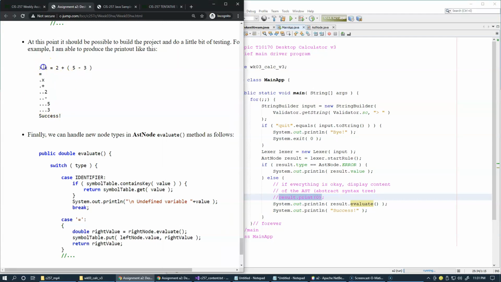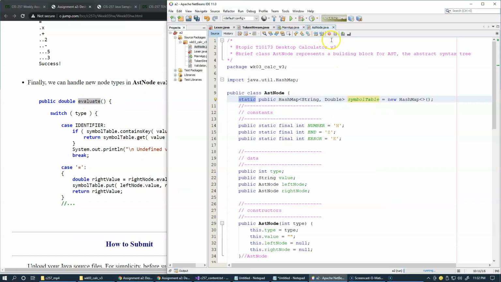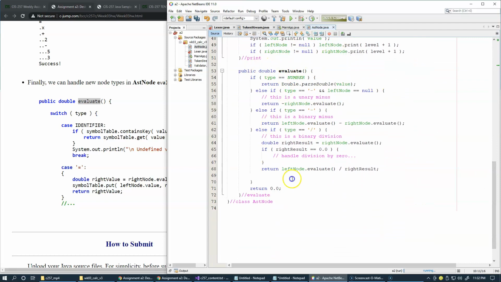So we have the x, which is the name of the variable, and we have this right here on the right hand side. And so finally, in the evaluate, right, so now we already have our AST node evaluate, which we already started earlier. So we have our evaluate method already started here.